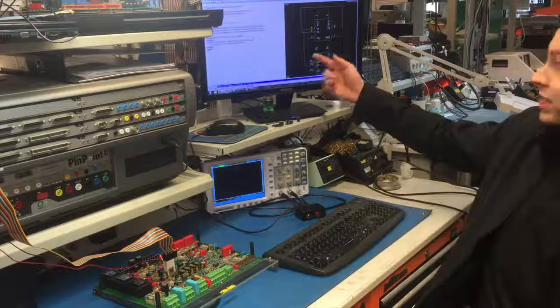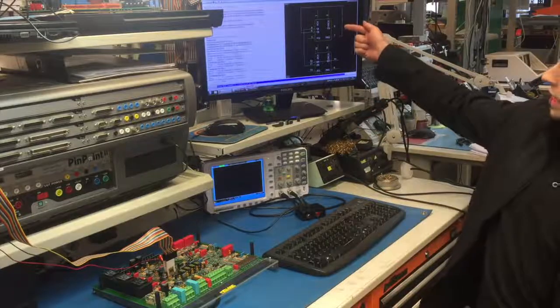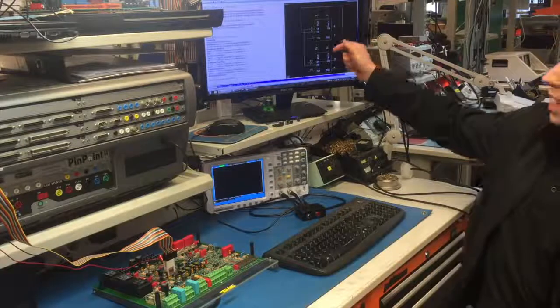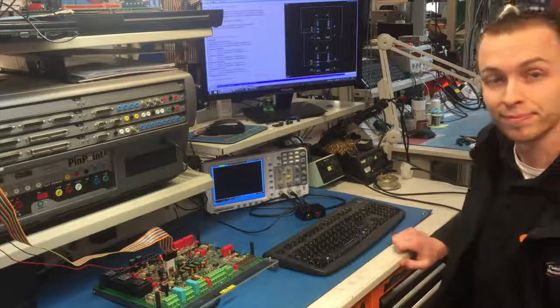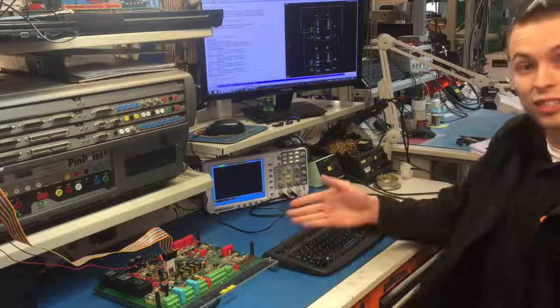The system is just going through the tests now on this little timer circuit. It's identified straight away — there are two faults on these two pins here, and it's determined we've got an intermittent fault with this card which would be very difficult to find without this equipment. So that is testing the chip in-circuit at the moment? Yes, it's done a full functional test of that chip in-circuit.